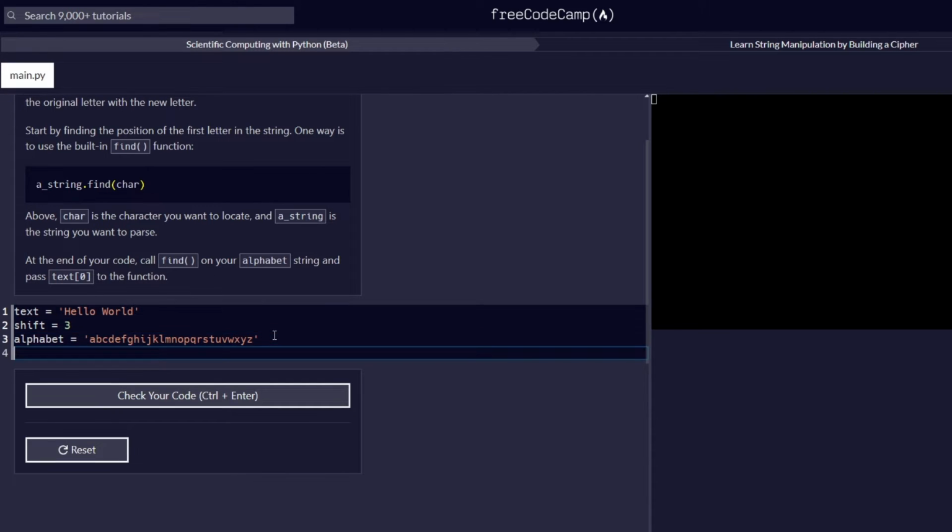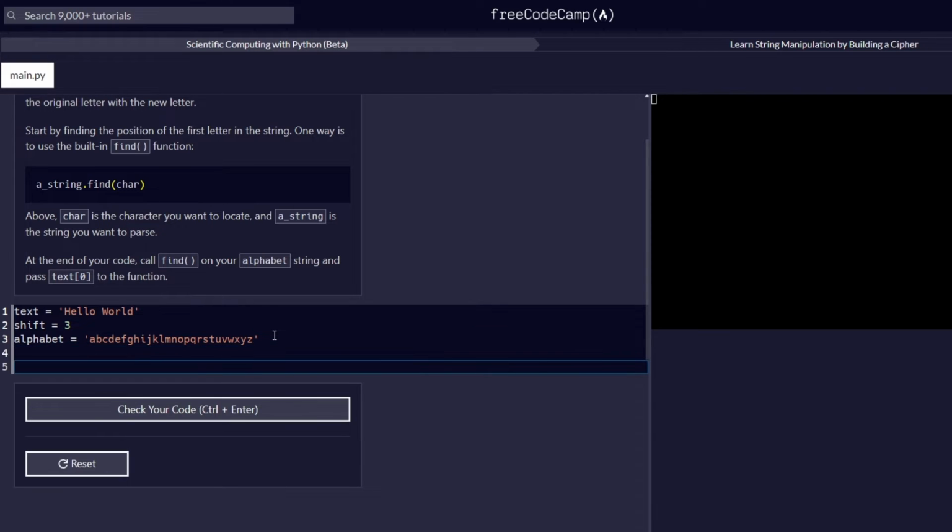So we are going to add here another function where we'll have the variable name, which is alphabet, and we are going to pass in the find method, and inside here we are going to pass in the text and the bracket notation with 0 as the value.